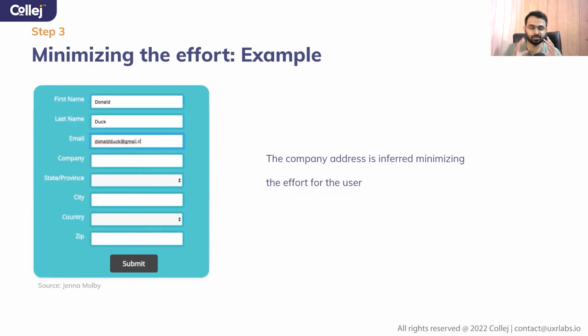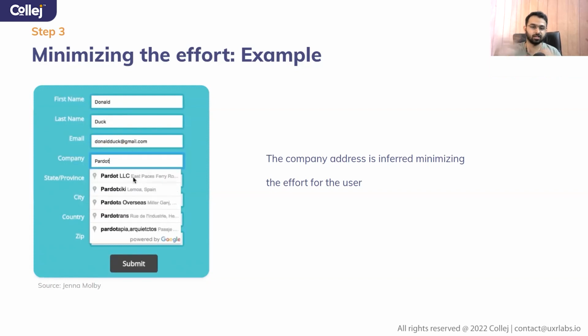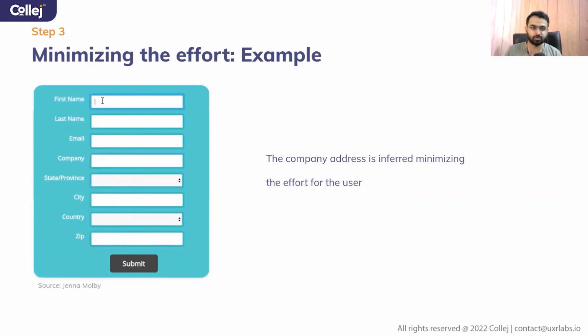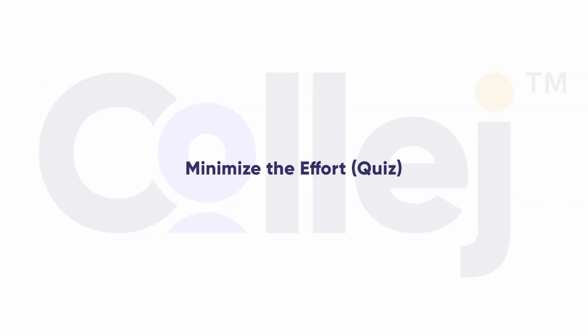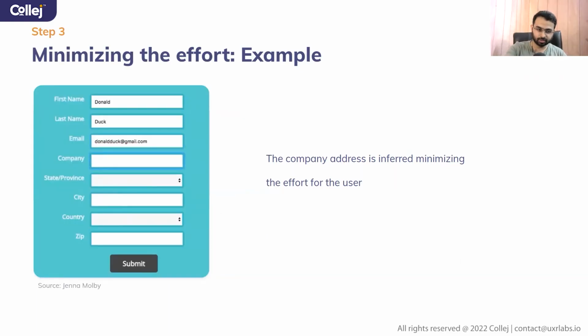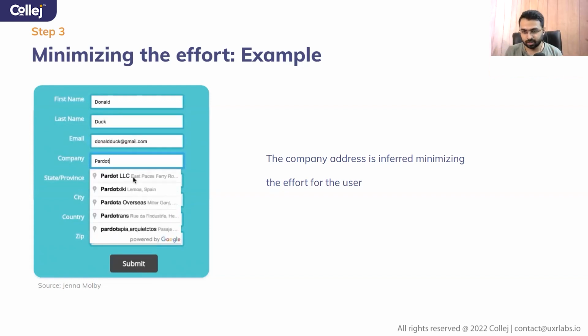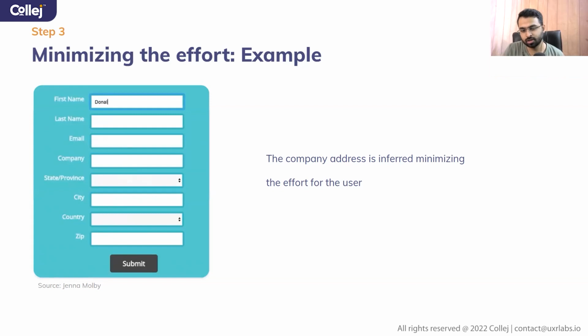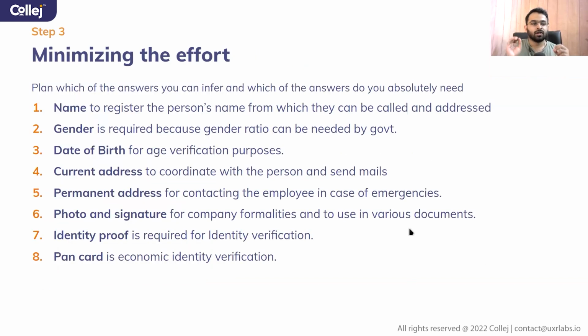When you are designing, it's very important to identify all the areas in which you can infer information from the user and make their lives very easy. Let me give you the context: you're registering your employment for a particular organization. Imagine the context, right? You have already applied for a job and got the job, and now you're registering your employment there. My question is, how can you minimize the effort in these fields? What is the information that you can infer?